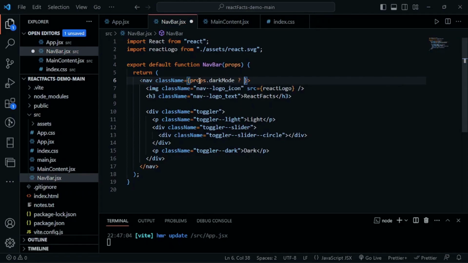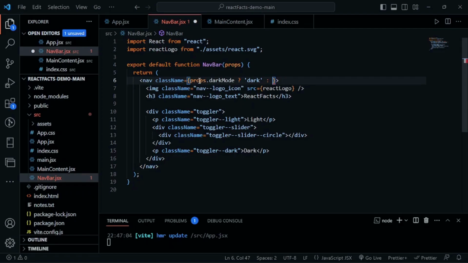If it is true, now we're using a ternary operator, which checks a code. If that code is true, then it runs the first part. But if it is false, it runs the second part. The first part here is going to be dark, which is a class name. If you check the CSS file, you would see dark on a lot of elements.